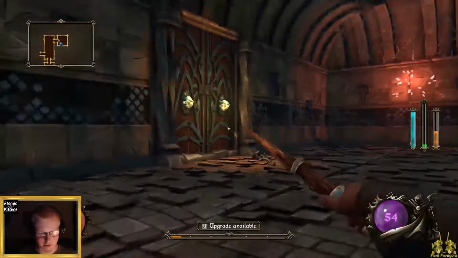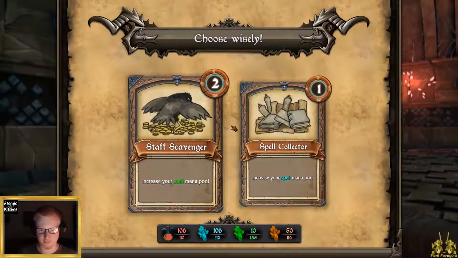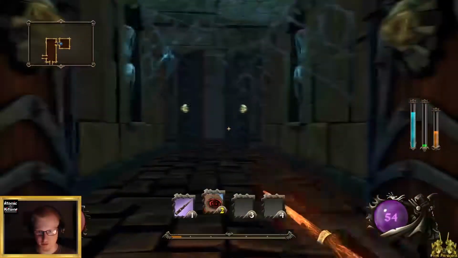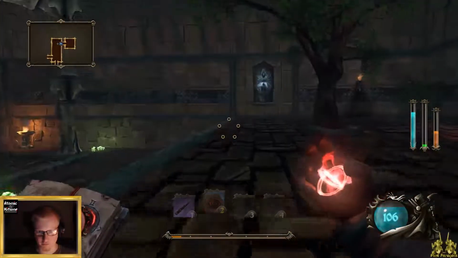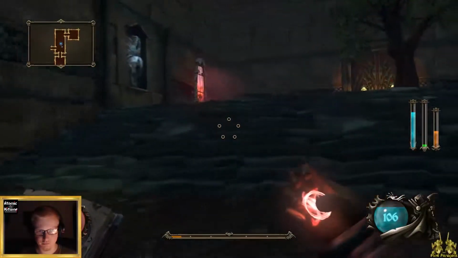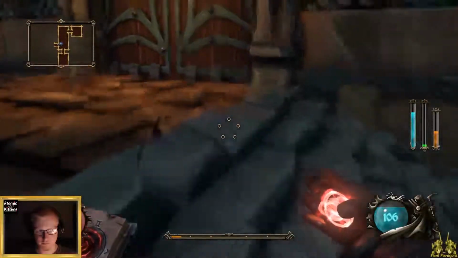Well, we've ended up in a bit of a dead end, but we have upgraded. So, spell mana pool, we'll have a bit more of the blue. Definitely good since we're using blue for this one. Let's try up here then.